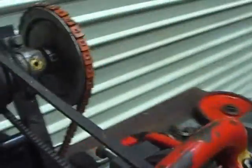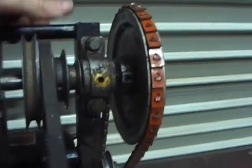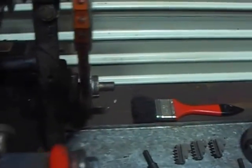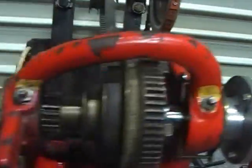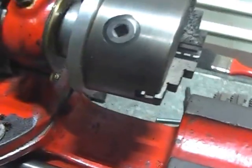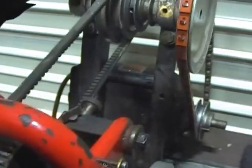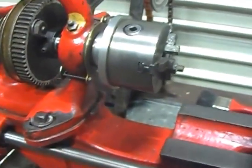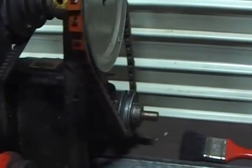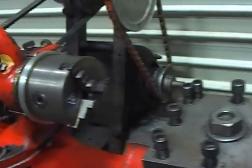Just coming back to the motor arrangement - you'll note it's pivoted on the base here, which allows the user to change the speeds. That could be rigged up for a form of clutch if you so wished - you could imagine a lever arrangement, or a handle, to allow you to have a hand control to effectively bring that forward to act as a clutch, potentially with a foot pedal. It can be quite useful to have a clutch - I was always going to do that but then didn't, so that's a thought I had.